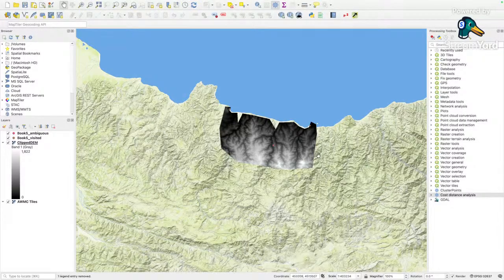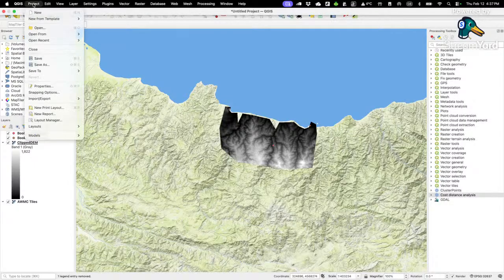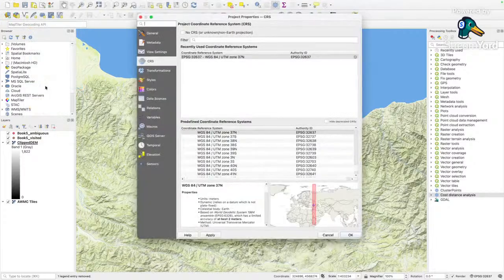So this is pretty much it for layers and for manipulating layers in QGIS. I want to show you another couple of things just to make sure that everybody is on the same page. Becky mentioned the importance of the coordinate reference system, and you access that for QGIS for your project by using project and clicking on properties.